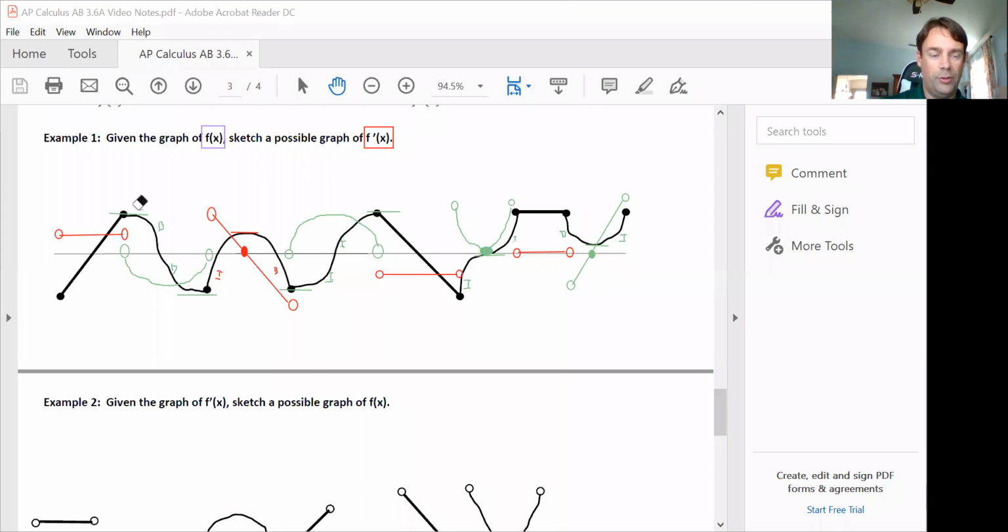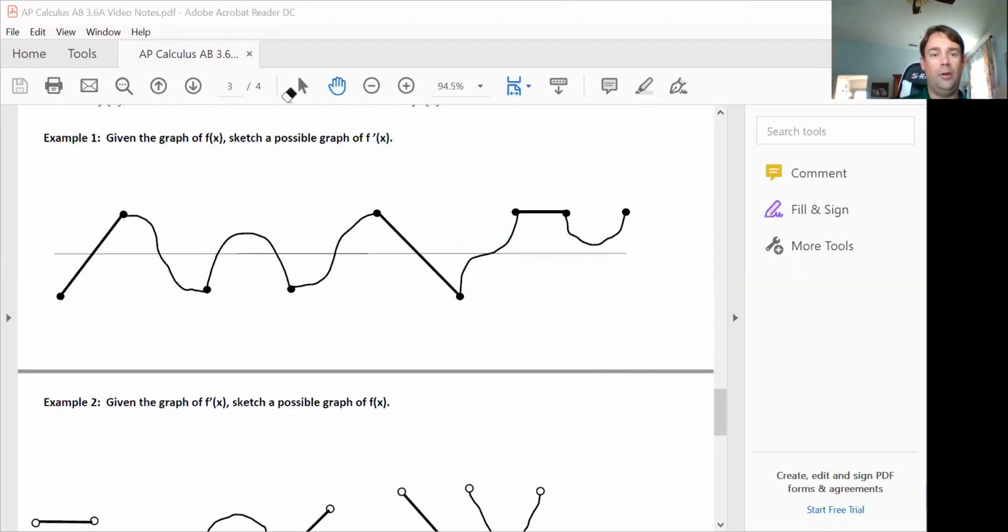Let me go ahead and erase all the extra stuff now so you can actually see it. So my guess is you probably had a little trouble with it. And we're going to do more of these in class, so don't worry too much about it if you struggle with it a little bit. It looks kind of like that. So we went from a function and we graphed a first derivative. Notice the first derivative is a piecewise function. The function itself, we start off continuous, but this is a piecewise function.